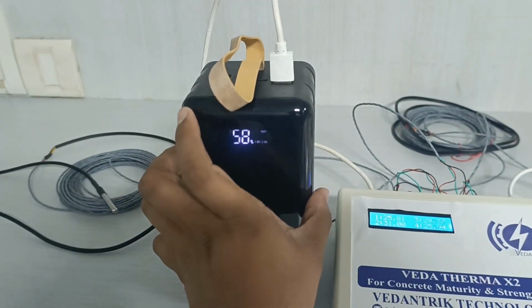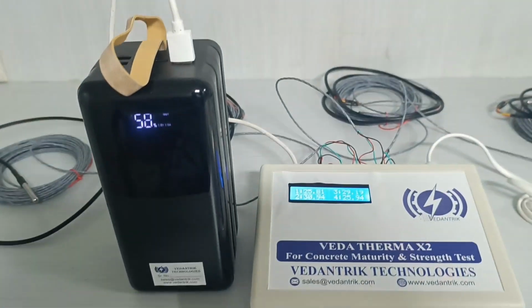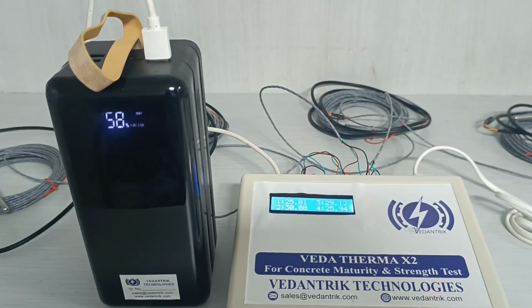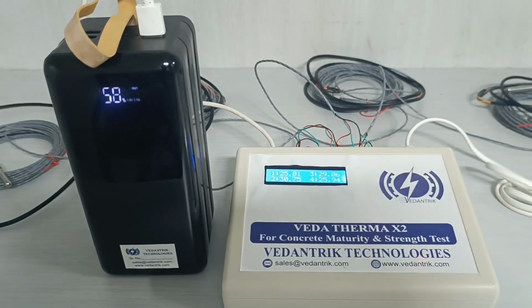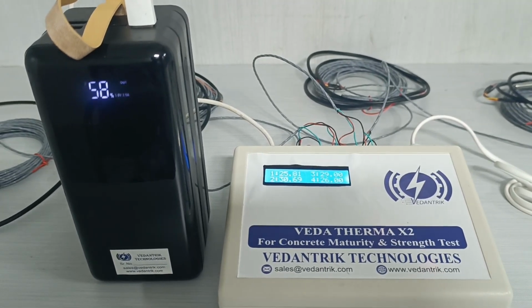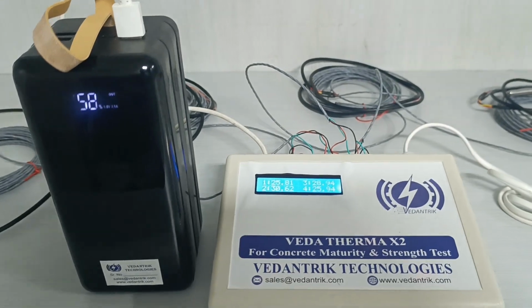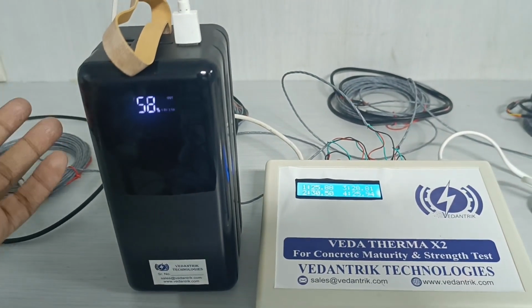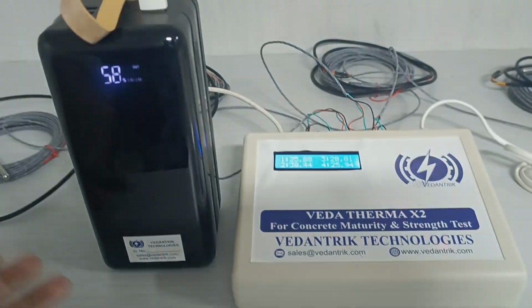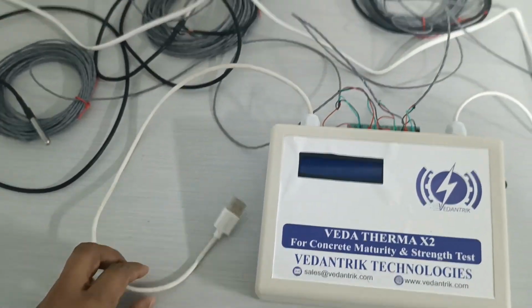Now I will show how to connect this main supply to the socket to use this machine without a power bank. Basically every power bank has its own capacity and rating. The power bank which we provide generally works for more than 5 days of continuous working, or even if the power bank gets discharged, you can disconnect it and connect another power bank. Now I have removed the USB from the power bank, and I have connected this main cord to the supply.